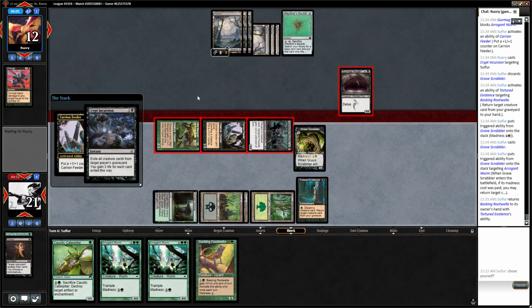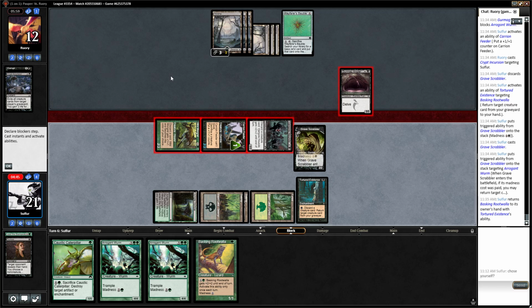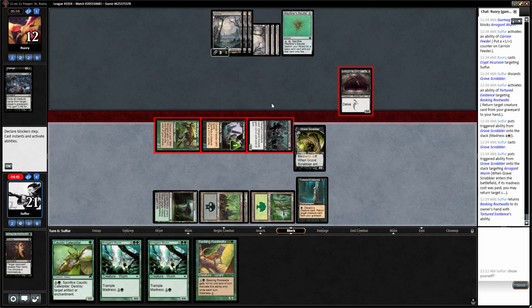So they gain no life. We put a counter on Carrion Feeder. So all of this is unblocked. We've got 2, 4, 6, 8, 10, 12, 14. Yeah, they're dead.